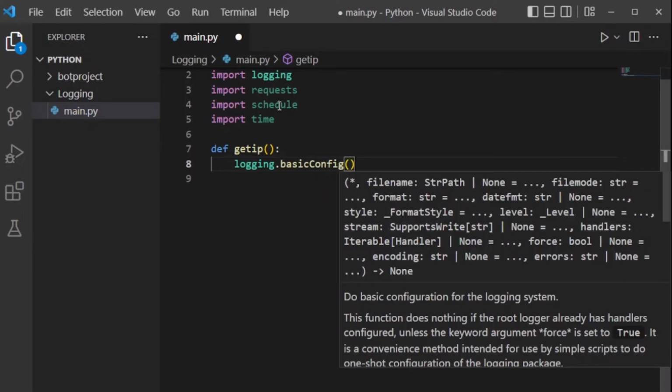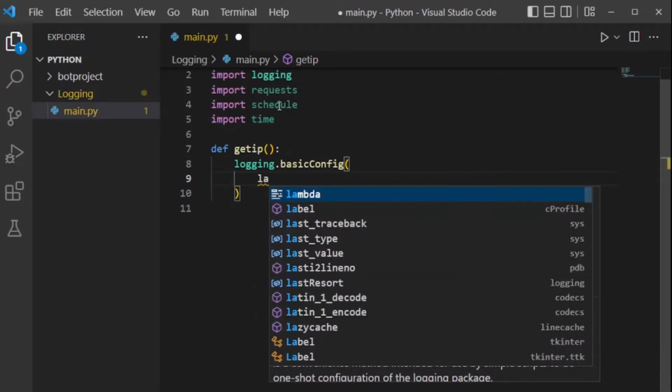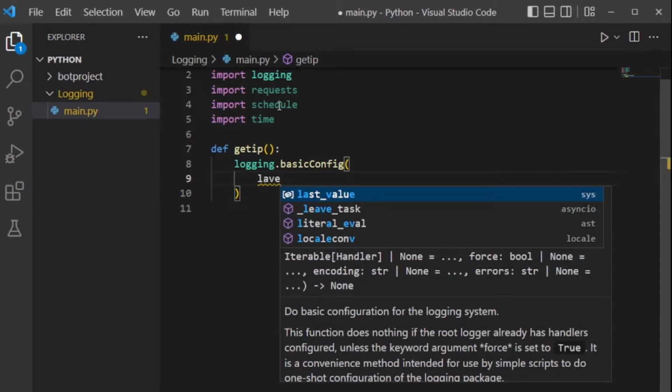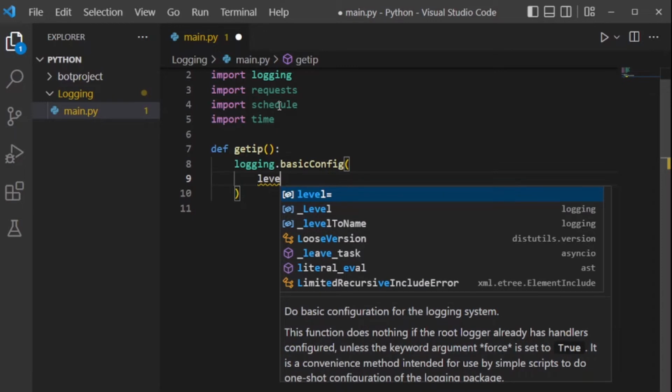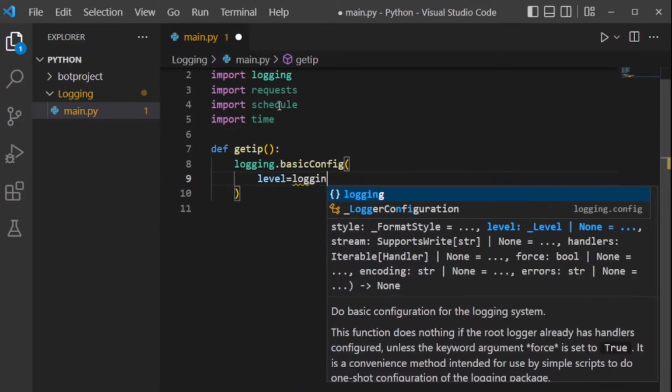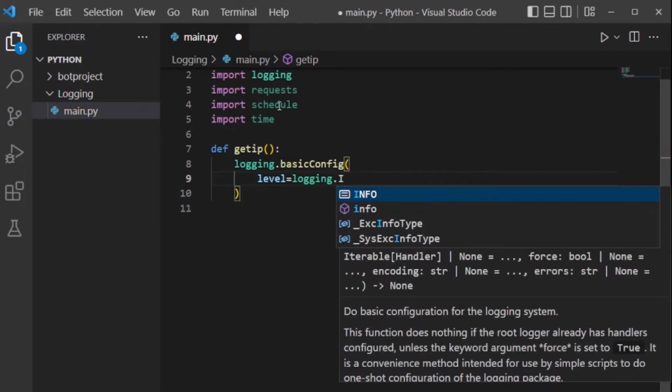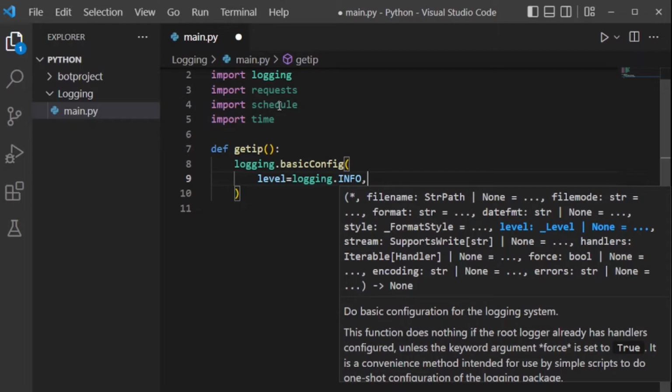Now for logging, I'll put a link in the description below so you can read more on logging. With basicConfig, we're going to set a level for our logging. Logging comes in various forms. I think there are about five logging levels, and we're just going to use one of them. Either of them should work, but it depends on what you need it for. In this tutorial we're going to use level equals logging.INFO, and remember that's in caps.